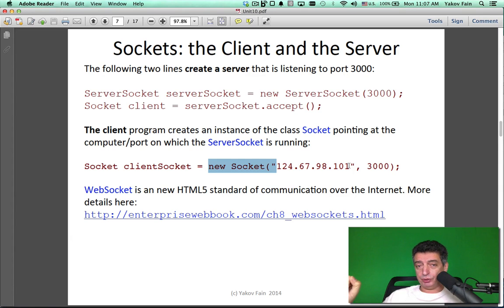But I want you to know that there is a new standard. It has nothing to do with Java sockets, but the fact is that sockets are fast, with not a lot of overhead. There is a special technology included in the HTML5 standard as well. It's called WebSocket. When you connect from the browser to the server using regular HTTP protocol, there is a lot of overhead.